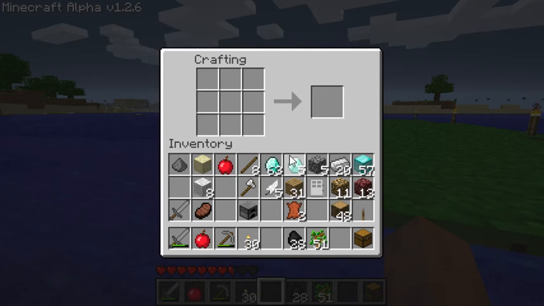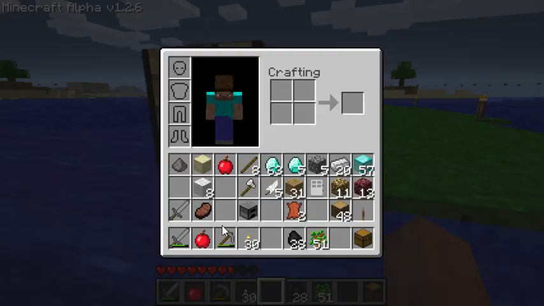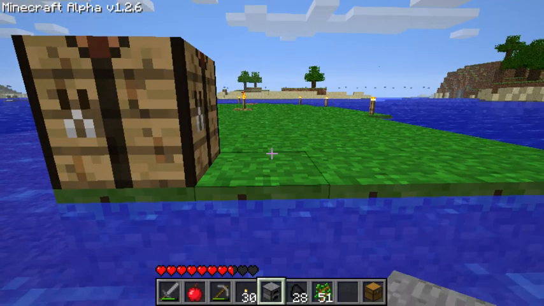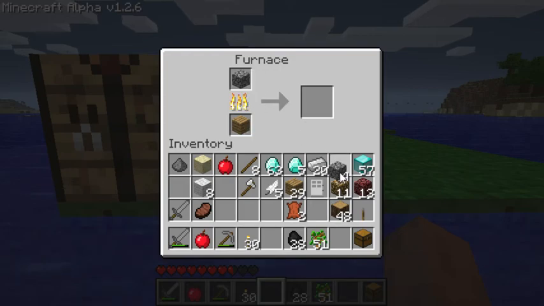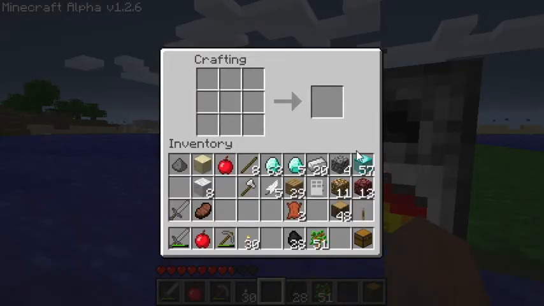Why did I make a lever? No, I wanted a button. How do you make a button? Do I need... I think I need smooth stone, which is not that hard to make. I'm just lazy. Put two there. Put two there.